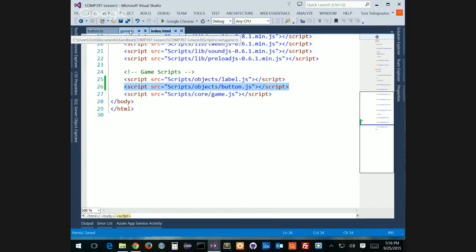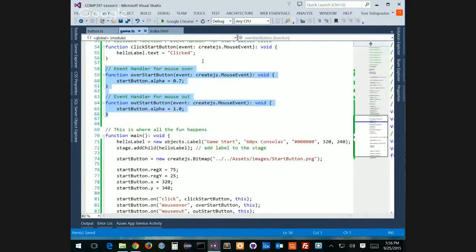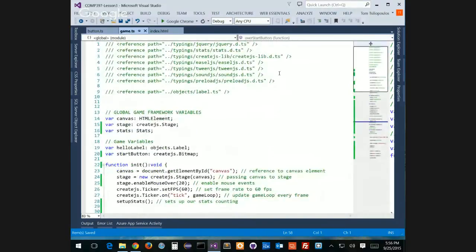Third thing, now that I've got this, I've got to make a reference path, like you said. And that's going to happen way at the top of my file. Now, you might have said, hey, this isn't a type definition. Do I need to make a reference path? The answer is absolutely yes. Include this, and you'll never have problems with your reference path. If you don't, you might get a JavaScript error later on down the road. All right, so let me show you this.